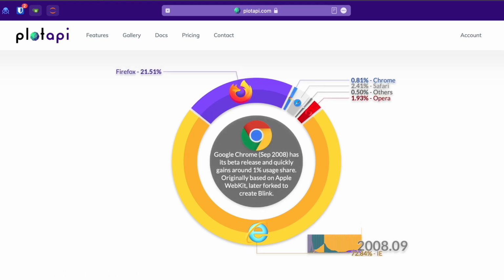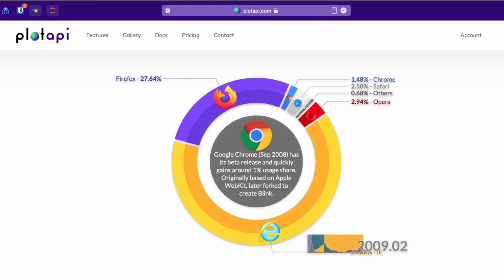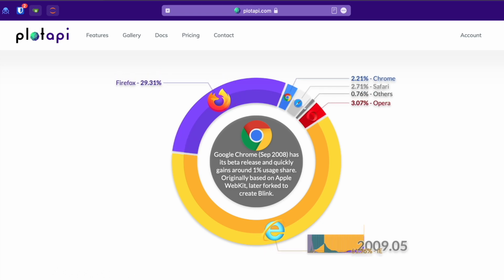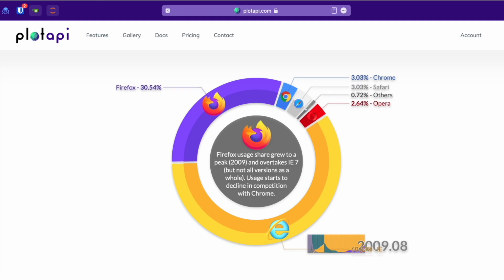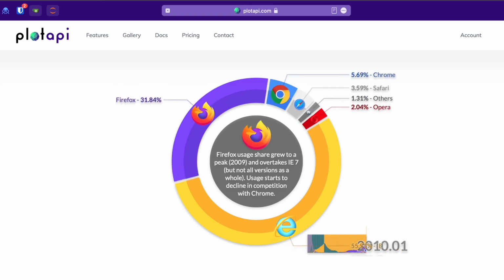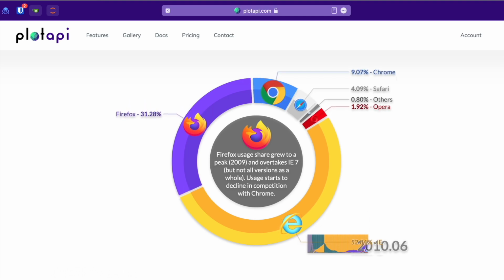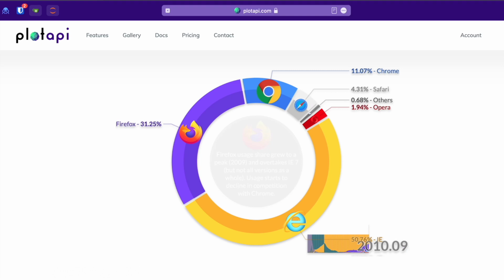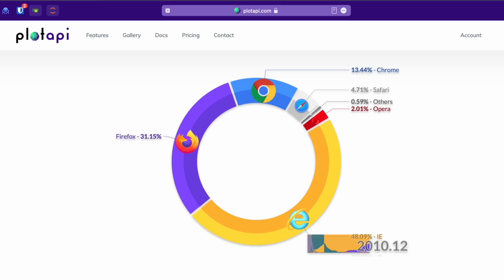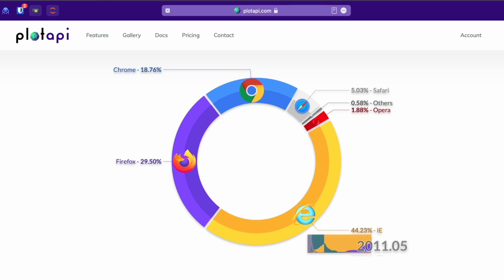In this video, we're going to learn how to create a pie chart race to illustrate numerical proportions over time. We're going to do this using PlotAPI, which is an API for creating beautiful and interactive visualizations. To keep things as simple as possible, let's stick to the defaults, meaning no customization or commentary pop-ups. We can cover those in another video.